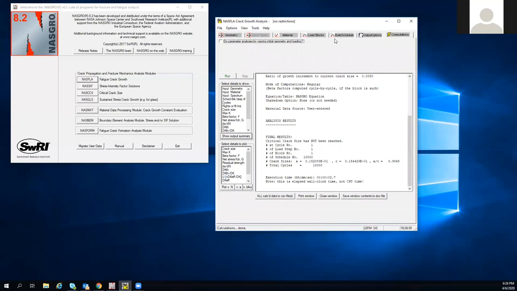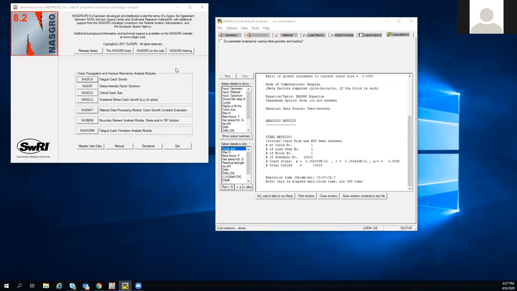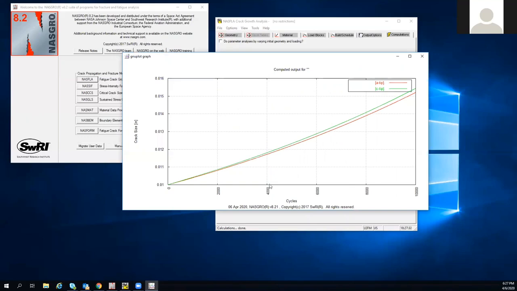I have a question there. I think there's a way to plot the crack size with number of cycles, but also to plot the K, the stress intensity factor, with number of cycles, so I know how close I got to the critical value. Good point. So, easiest way to do that: crack size versus number of cycles. You can click crack size and say plot versus n. And if I say show plots, it'll show you here. So this shows you from 0 to 10,000 cycles what the crack size is.